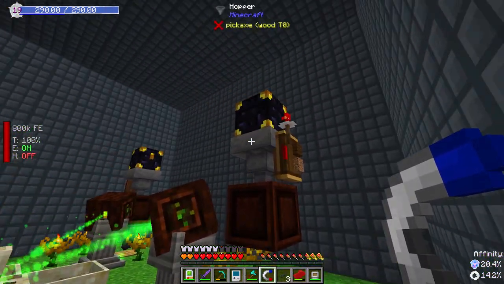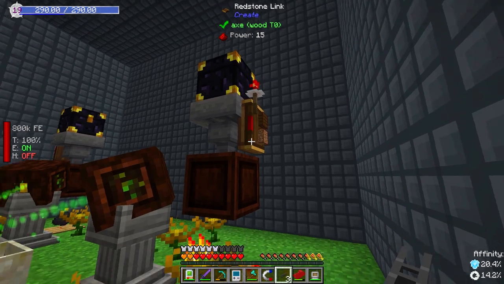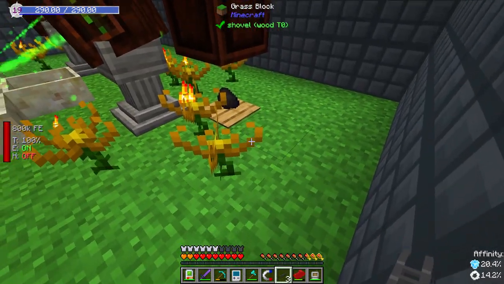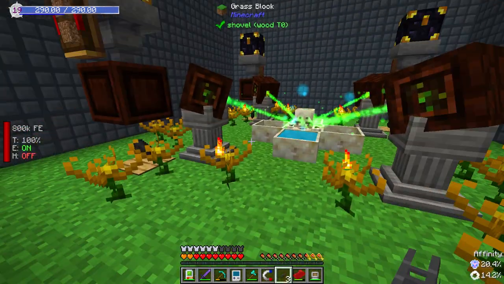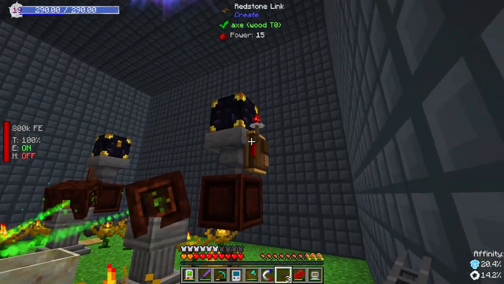But you can see now the coal is coming from here into the hopper. The hopper is being controlled with this pressure plate. There is a regular redstone link on the bottom. And this is the redstone link that is shift-clicked on, which is the receiver. So you have the transmitter and receiver. And I really love the Create wireless links. These are really nice, actually.